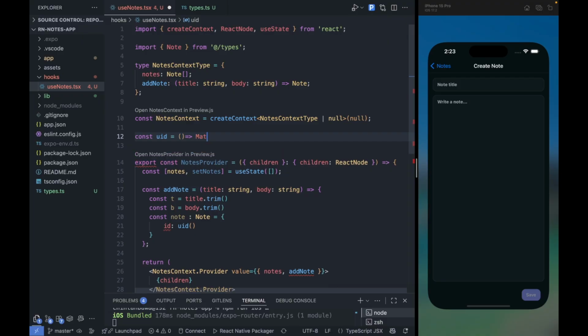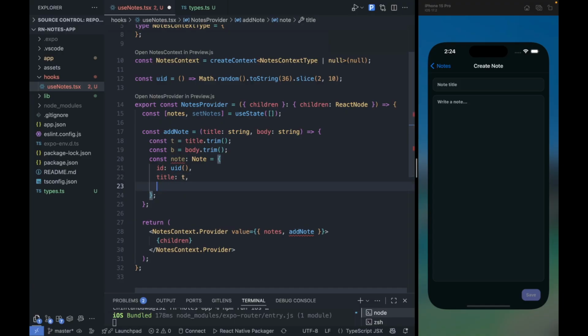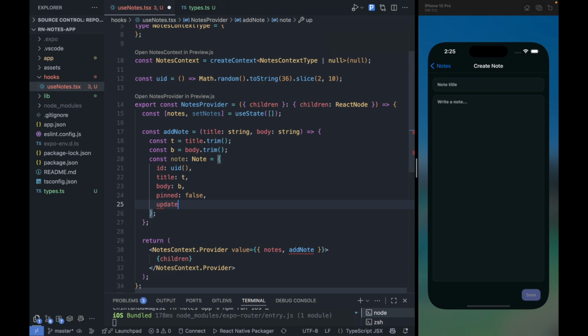So I will simply say Math.random, and I will convert it to string, and I will pass 36 over here, and then .slice, and I will slice from second index to 10th index. Save it. Now I will go to my note object. Next I will provide title, and title is t, then body is b, then I will provide pinned, and pinned would be false by default. Next updatedAt, and it's now time, so Date.now. It should be updatedAt. Save it.